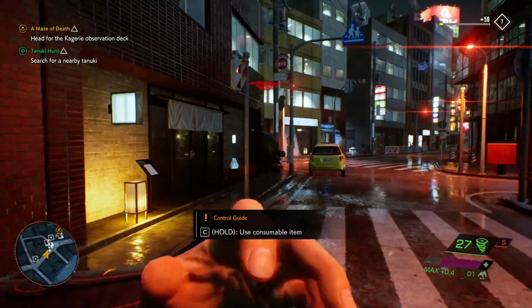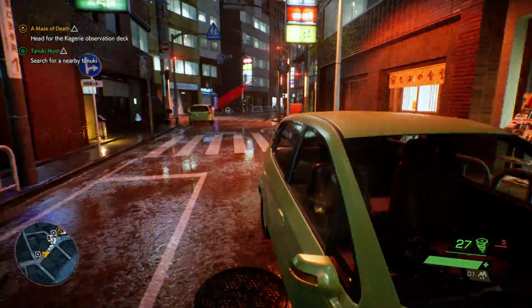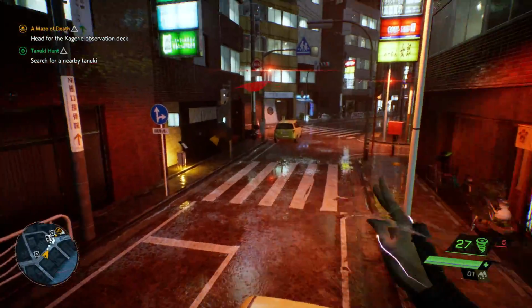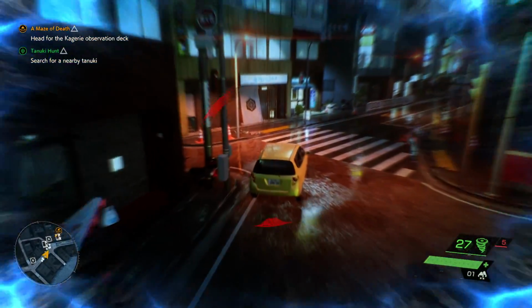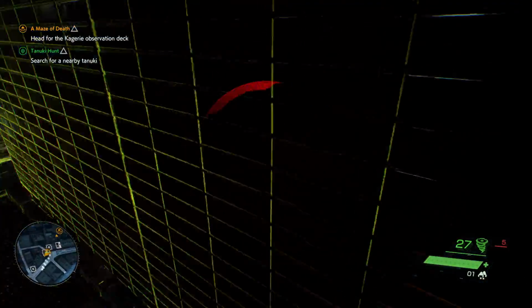You have to get a little bit into Chapter 2 to obtain grappling and floating, but I believe that that's still very much the early stages of the game, and this tip will come in handy right once you pick those abilities up.